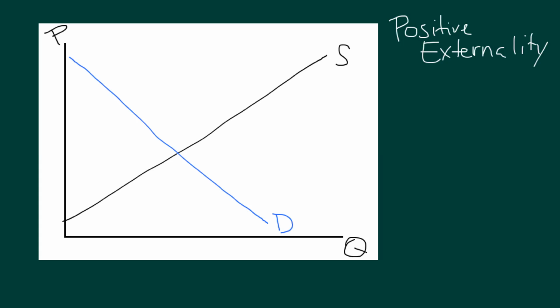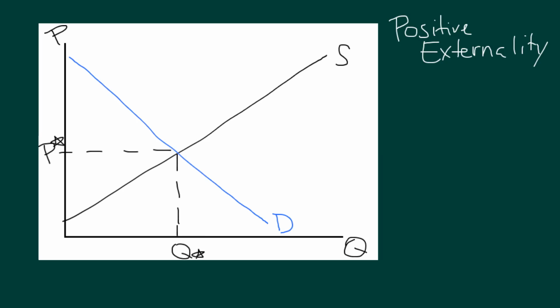And so what we're saying with the positive externality is without any intervention from the outside, we are going to find them producing at the equilibrium Q star and the price P star. And normally that's fine when there's no externality. But when there's an externality, what's happening is the consumers are not taking into account all the benefits. So this is the additional benefit to the consumer for this quantity, and this is additional benefit to them for this quantity. But there's actually some other benefit this product is providing them.